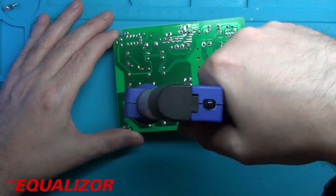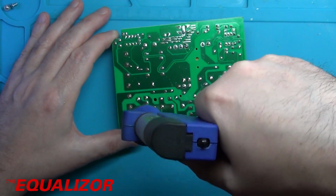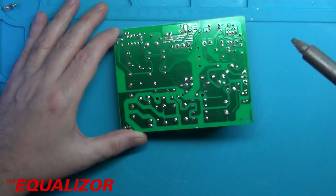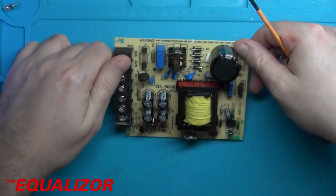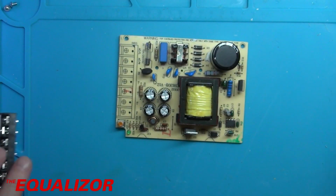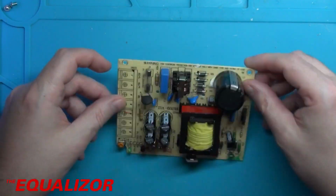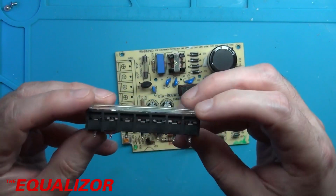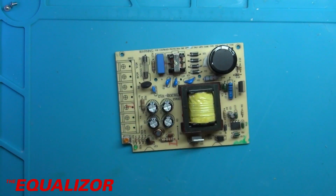Famous last words. Right, let's see if I can remove that. Oh, well, that was easy. Wonderful. Okay. Oh, what a nice neat job that's made of that. And that's what it looks like afterwards, so I can reuse that if I need to. Put that in the parts bin, I think.